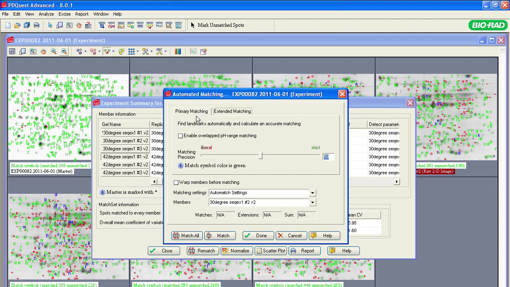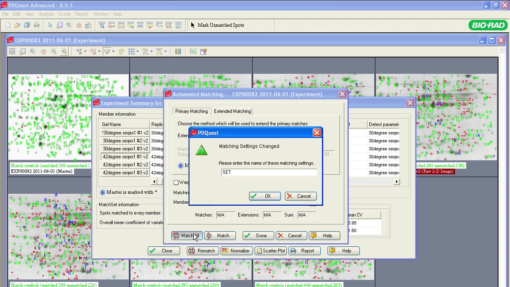The primary match is based on vector space analysis. For example, you can see that there is a spot on two gels that should be matched. This is the same protein, but the software did not match this spot from one gel to another. How long is the vector from one spot location to another, and in which direction should it point to match these two spots? The liberal setting will allow for a longer vector and a larger angle to swing. The extended matching will apply statistics to analyze the area around the spots on all the gels and match the spots based on the matching patterns. Click the Match All button to apply the changes.